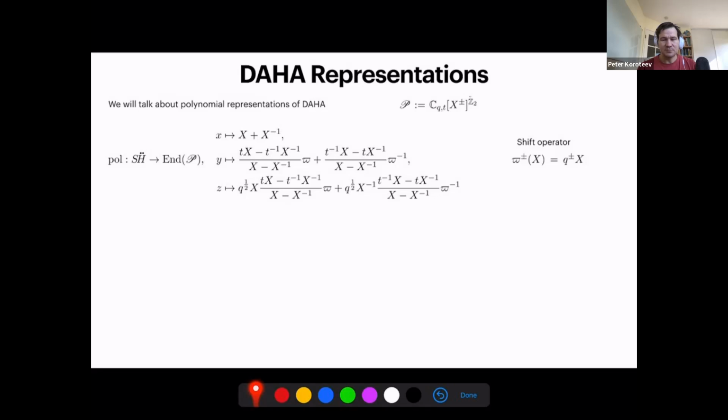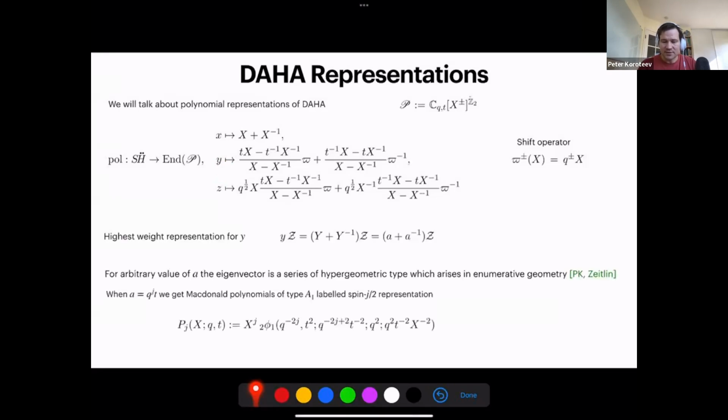We'll be discussing polynomial representations of the thing, where eigenfunctions of y will be polynomials, but in fact you don't have to. You can just formally write down this difference equation, yz equals some complex constant times z. I wrote it in this form because we know that y is a symmetric operator, and just ask what are the possible values that z can take. Which class of functions are we talking about?